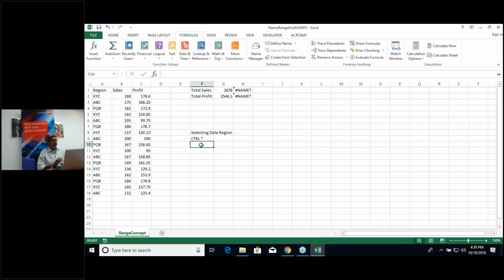But for those who do not have a numerical keypad on their keyboards, what they need to do is Control Shift 8. If you look at the key 8, there is an asterisk in it. So what I'm actually doing is Control Shift asterisk, I'm pressing Control asterisk. So Control asterisk is the shortcut key for selecting the data set. So the first step is selecting the entire data set. We have just selected it.